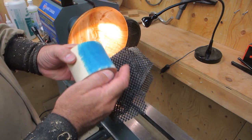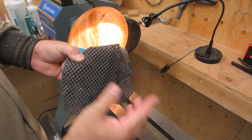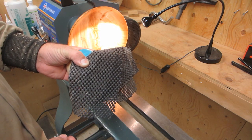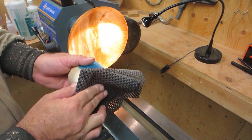and I'll put some of this rubber cloth in front of it, and I'll put my bowl on that and bring my tailstock up to the tenon, and then I can remove the tenon, hopefully without making a funnel. That is yet to be seen.